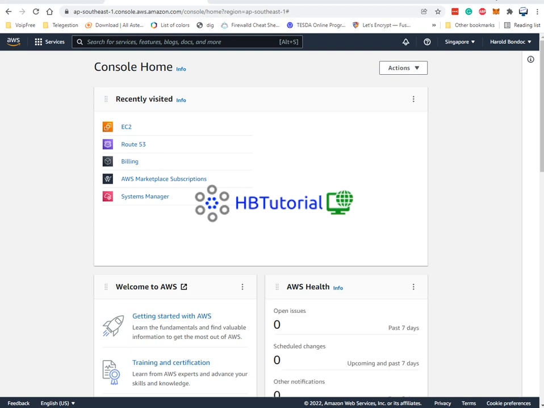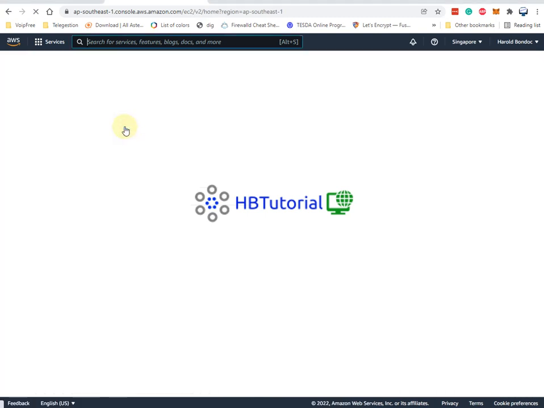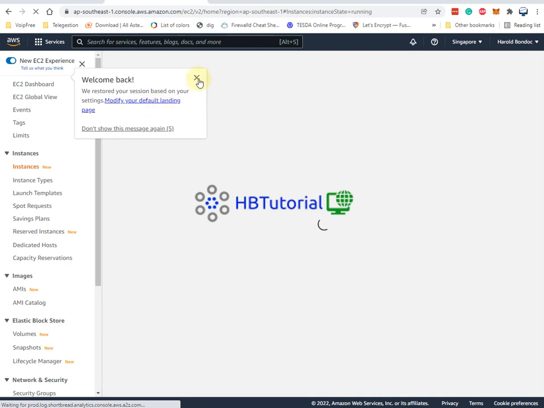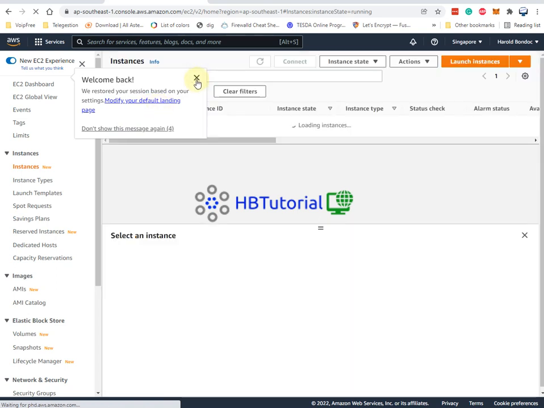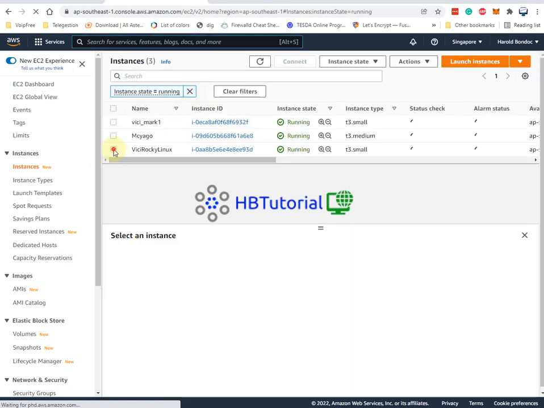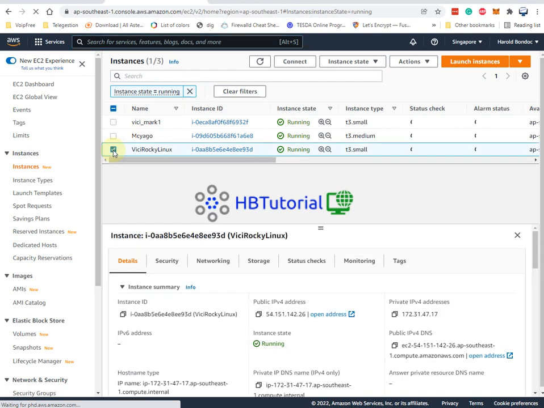So our tutorial for today is on how to set up a web phone, or the ViciPhone, on our new installation, our last installation using Alma Linux. So we're gonna continue the configuration. We will set up a web phone, or the ViciPhone, for the ViciDial. Okay guys, so let's continue our installation.